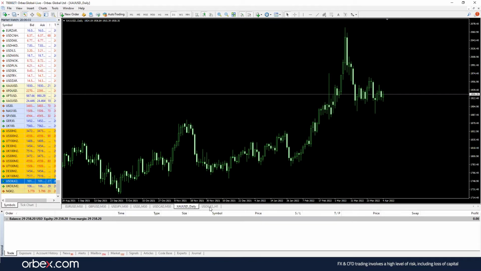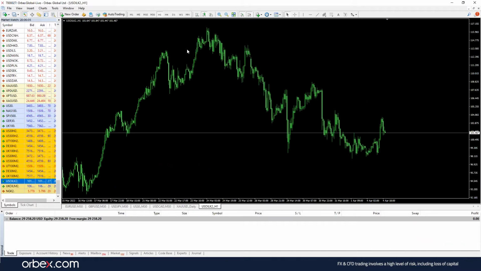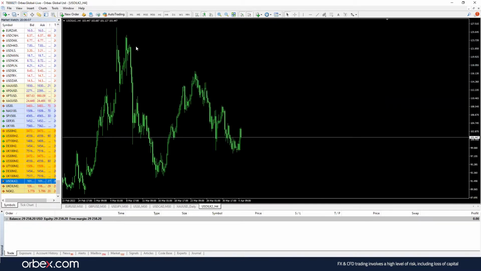Same with oil. Oil, we look at the moment, I've got it on the 1 hour chart. Let's go back to the 4 hour chart. As you can see here, big moves in the oil market due to the fact that the supply and demand of oil could be weakened because of the Russia-Ukraine conflict. Then we had a big move lower because of the hopefulness that the invasion will start coming to an end, but it didn't. So as you can see, at the back end of March, we had another move to the upside. So this is how we trade commodities.